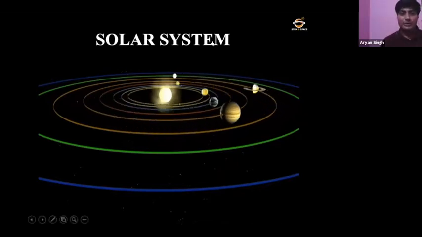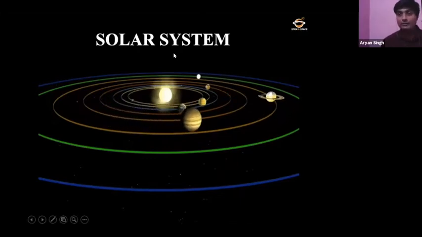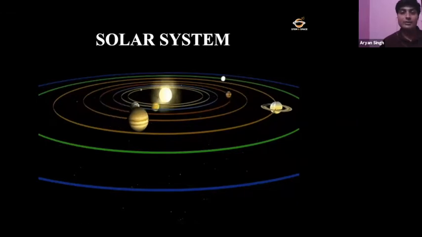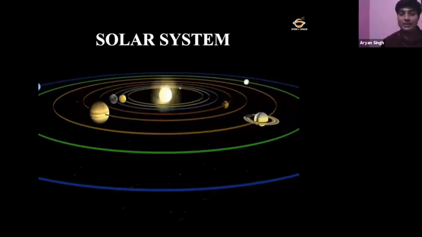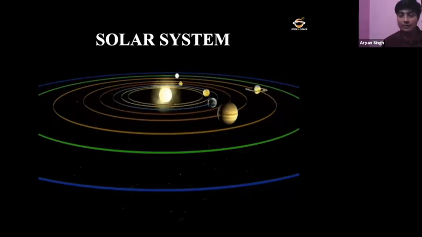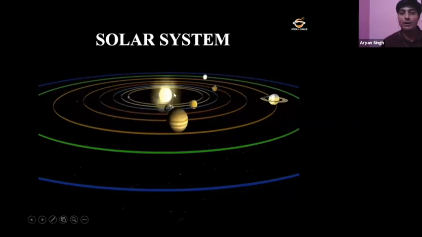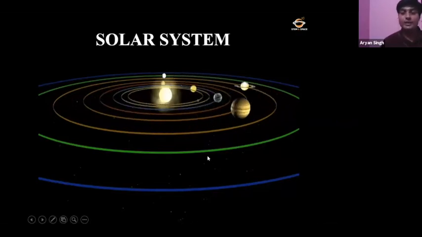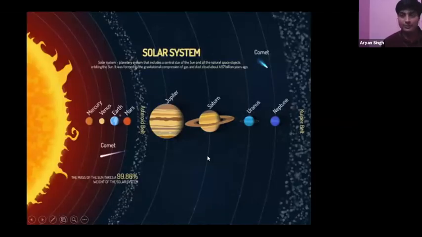So talking about the solar system, the word solar itself comes from sun, okay? So just like we have a family, what you're watching on the screen is the family of the sun. Like in a family, you have the head of the family who binds the family together. So the sun is also the powerful source here, which binds all these moving celestial bodies around together with a force. Let's know more about the sun's family from here.